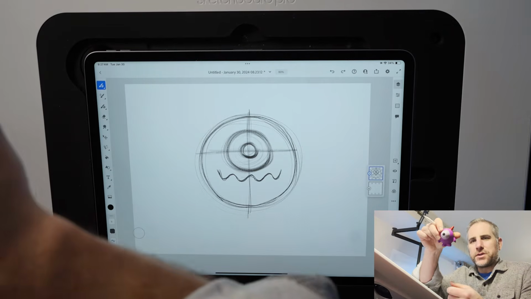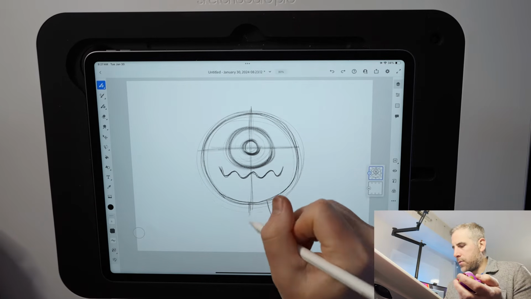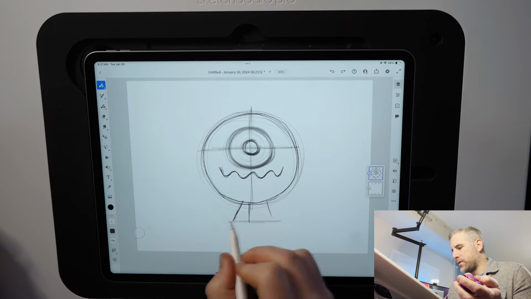I don't think the feet on this are too inspiring, so I might create my own. Put all the weight in this one foot here.